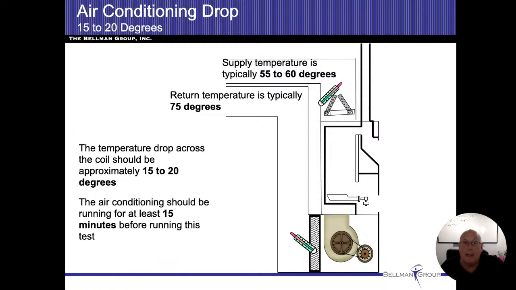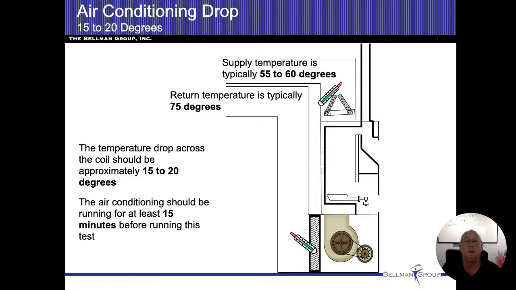For those of you that decide that you're going to want to work with the thermal imaging camera, they're actually pretty cool. You just walk right by the registers, and you can go ahead and get a reading of whatever the temperature is that's coming out of there. What you don't want to do with those things is shine it on the ductwork and take your temperature reading that way. The ductwork is never going to be the same temperature as whatever the airflow is, all right? So you want to get the temperature of the airflow, and that's where those turkey thermometers just make life a lot easier.